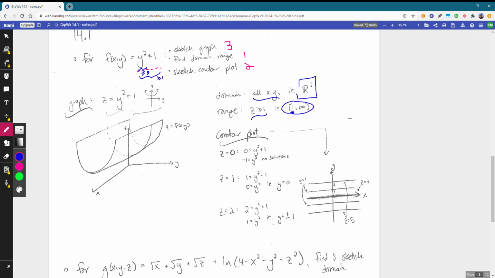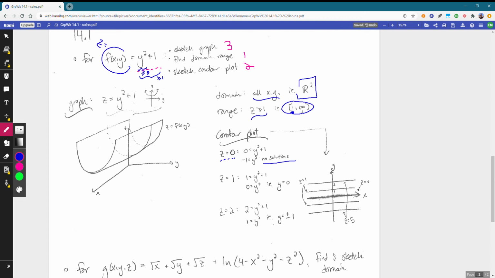All right, for the contour plot, we can pick some different z values. Notice if we pick something like z equals 0 and plug it in for our function, the function is telling us the z values we're going to get from the equation, so 0 equals y squared plus 1, which hands us negative 1 equals y squared. That doesn't have any solutions, so that's a whiff if we try and cut at z equals 0. And similarly, essentially because of the range, bigger than or equal to 1, anything less than 1 or anything negative, we're also going to get no solutions.